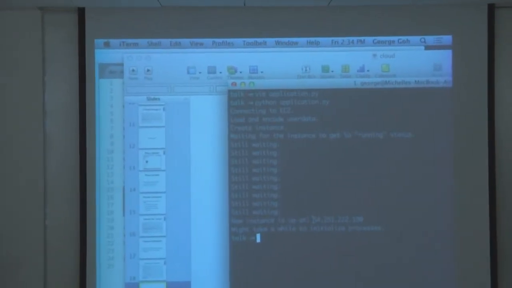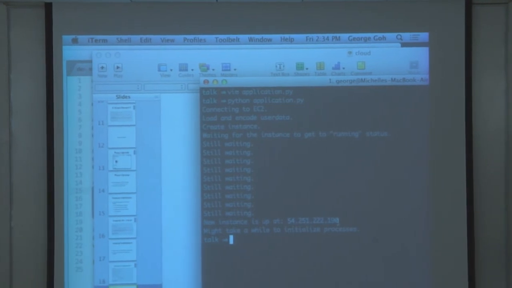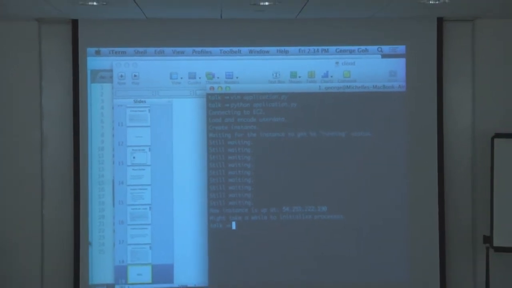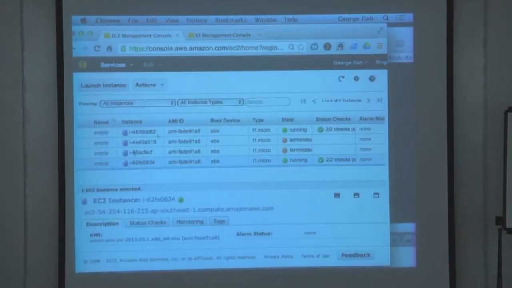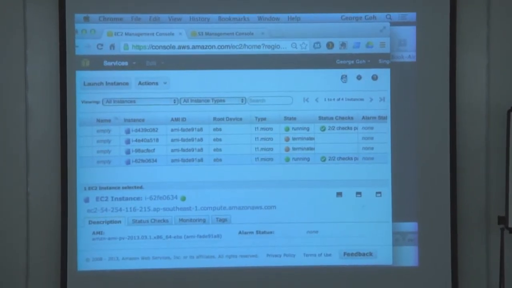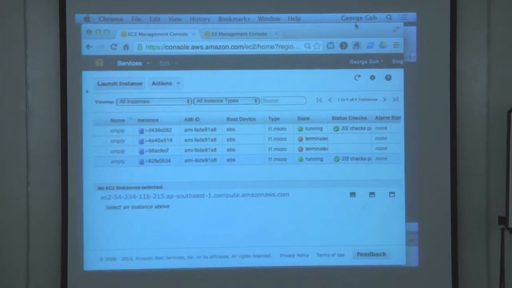Okay. So the instance is up. We can see this from the console.